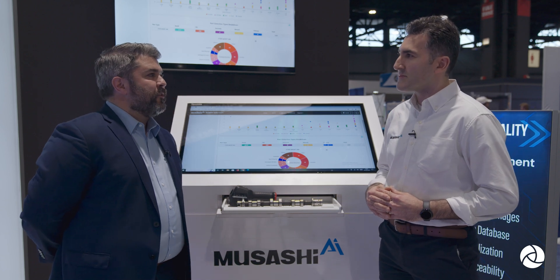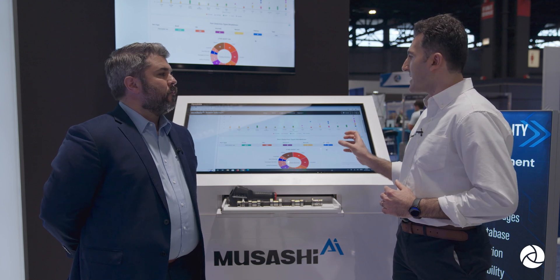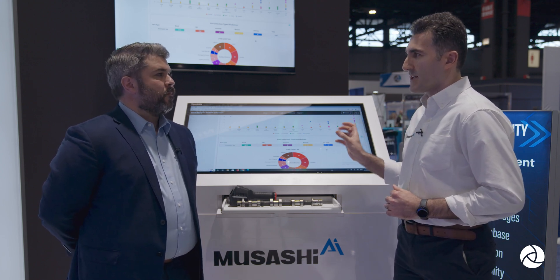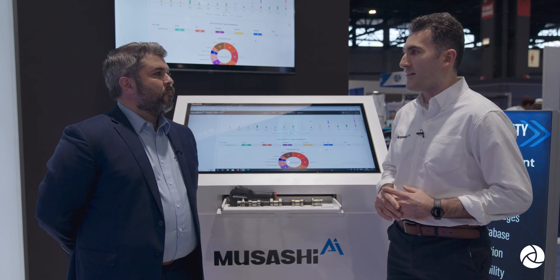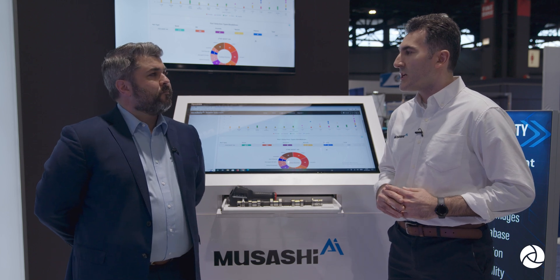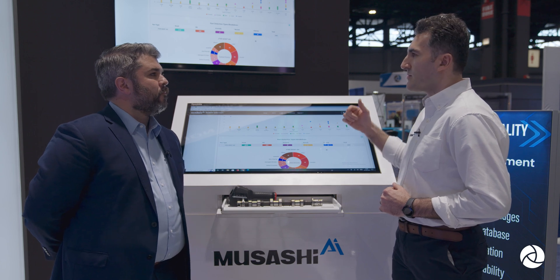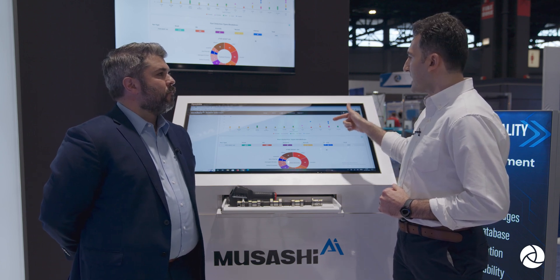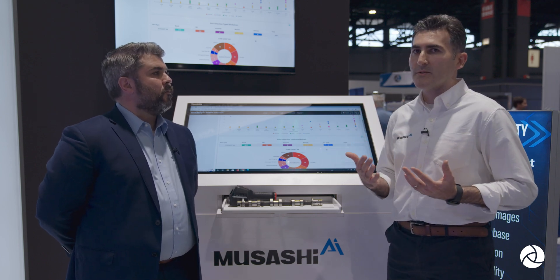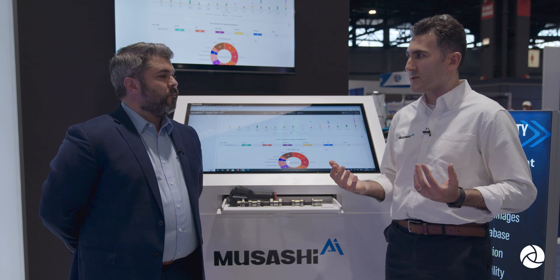Is this platform scalable across the enterprise? Yes, it's very customizable — each element you see on the screen can be custom built for the specific needs of the clients we have. One of the very cool features of this platform is the ability to let customers create claims, so that any discrepancies that happen between manual inspection and automatic inspection can be brought to the attention of decision-makers, and those discrepancies can be resolved through a more systematic approach.